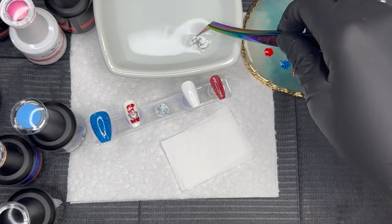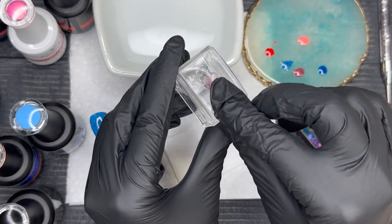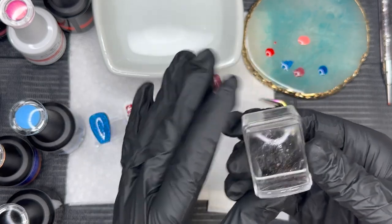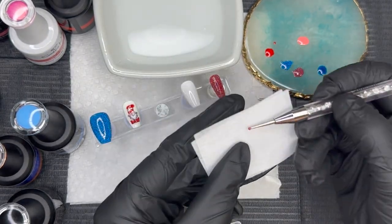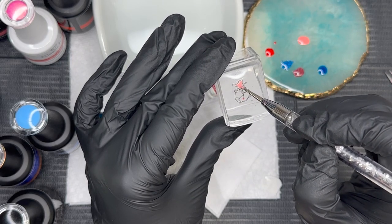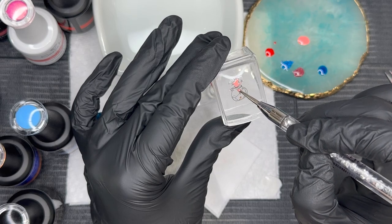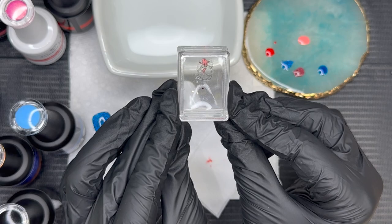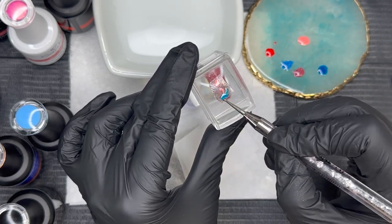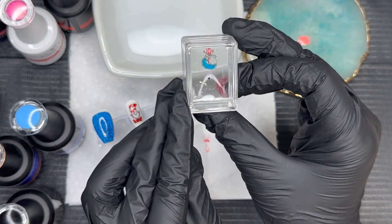Now we're going in with another decal — the little fish! I couldn't be happier about this fish. I don't know the exact name, but I remember having a stuffed animal of it. I knew that the color Bowie would be perfect to color in this fish — it's like a muted, coral-y pink. Bowie is one of the newer colors from the 2023 collection and is just stunning. A little bit on the dotting tool goes a long way. I flash cured that, then used a jelly polish to create some water in the little fish bowl — so fun for any water-themed manis!